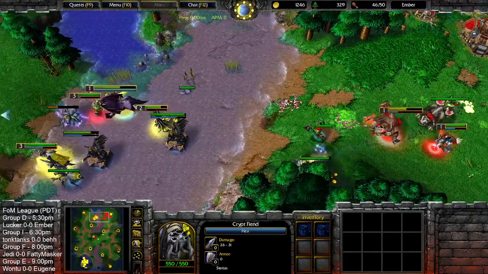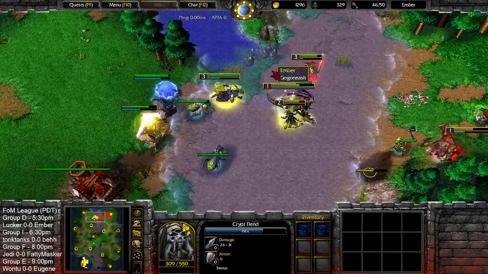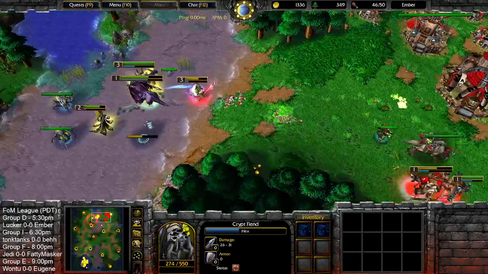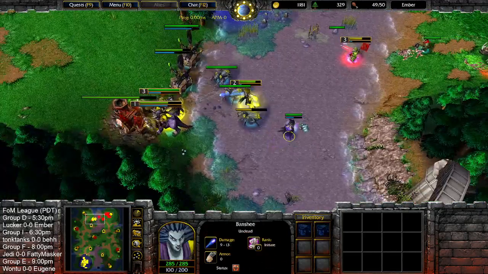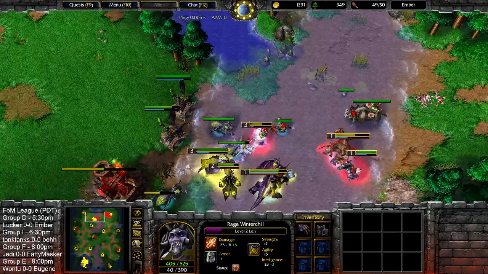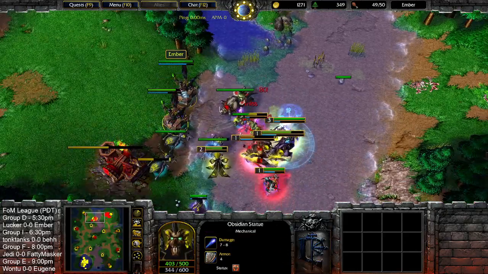Oh, might be able to... Nice purge on this fiend and hex on the other. But Coil coming out to save the one. And he just doesn't have, you know, raiders or anything to take out the other. So Ember still managing to keep most of his supply alive. Banshees have arrived on the scene as well. Lich has about one more frost armor for now.